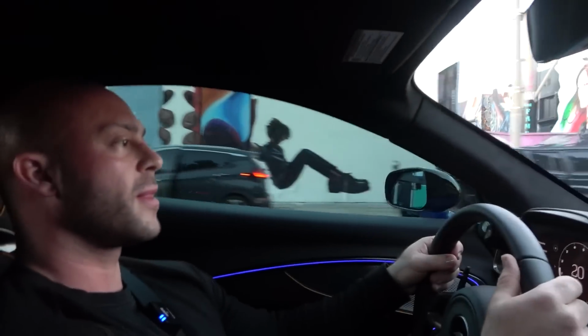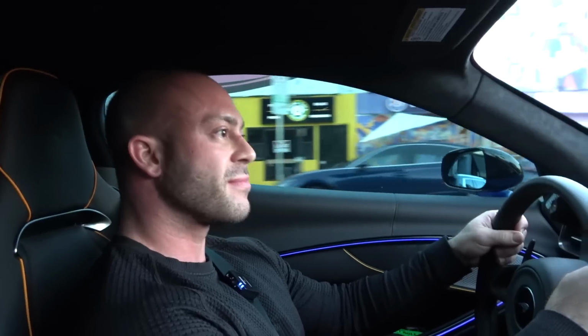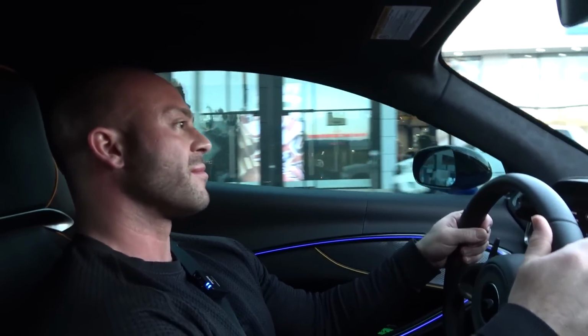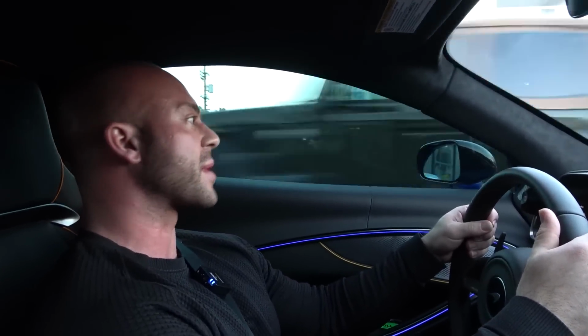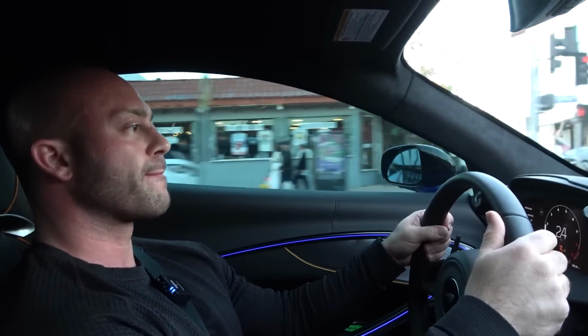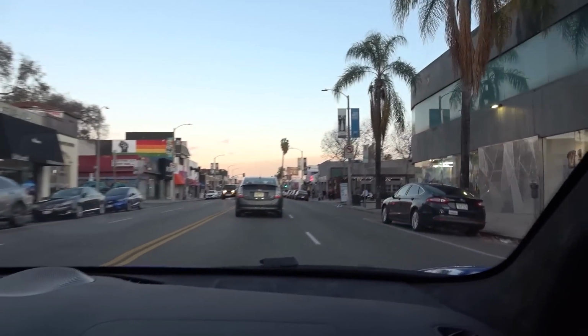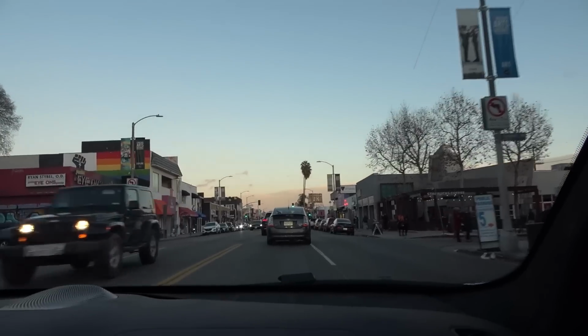Did you always intend that when you get this car, you'd take it on a massive road trip? No, it was kind of a last minute thing, and I didn't have much planned for the week, and I thought, we'll just drive it down. Might as well, yeah. Go for it. The weather was not bad, and take an opportunity when it comes to you. Except it was even raining here in LA this morning. Yeah, we had a lot of rain coming down the Pacific Coast Highway, but nothing that was horrible.